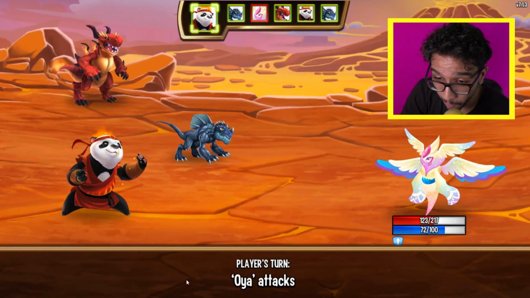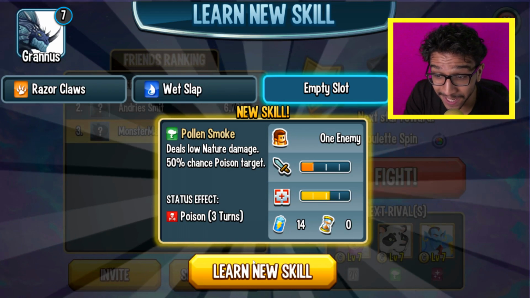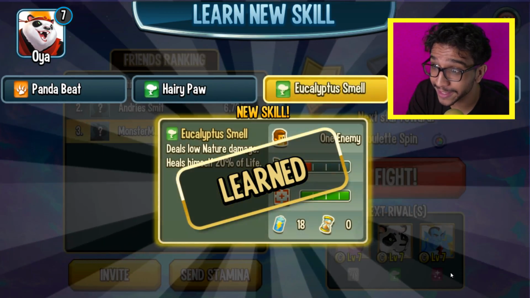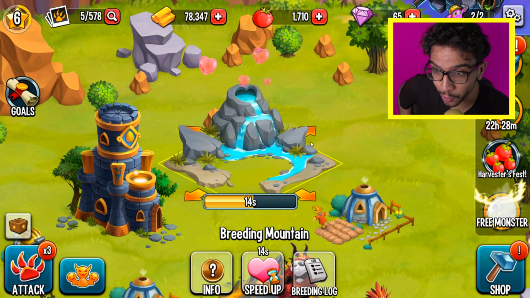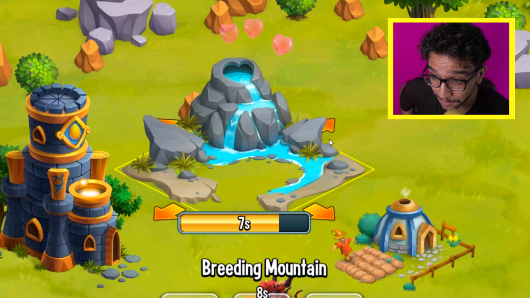Just a few more hits. That's what I'm talking about. Well, that was easy. It looks like we can actually learn a new skill. Another one. Oh, okay, this is really great. Maybe we are able to get a new evolution. I have no idea, but let's go and see if it is possible.